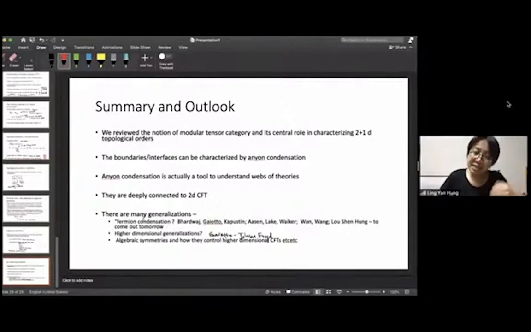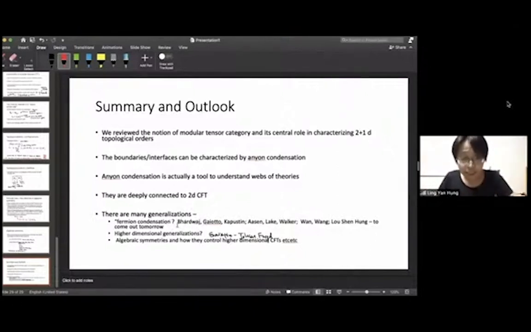They realize that it is actually possible if I also consider anyons with different spins to condense. Of course, if they have non-trivial self-statistics, they can't condense alone. You have to pair them up with something else. So for example, if you have a so-called fermion condensation, what you really do is pair it up with some other fermions to form Cooper pairs to condense. So tomorrow, we're putting out a paper that completely characterizes how fermion condensation works.